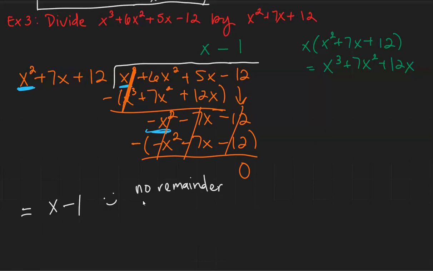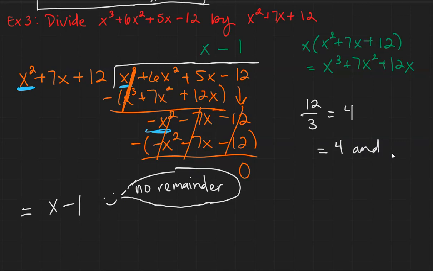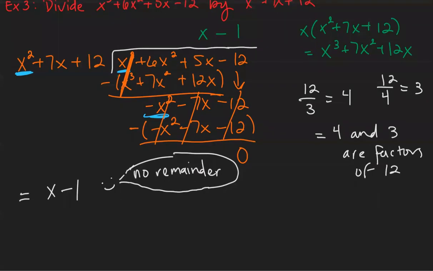Pretty awesome. Okay, what does that mean though? What does that mean for the problem? Well, when I divide two numbers and there's no remainder, we call them factors, right? If I know that 12 divided by 3 is equal to 4, that means that 4 and 3 are factors of 12, right? We know that from elementary and middle school. Whenever I can divide a number by something and I get a whole number, I don't get any extra decimal or remainder, then I know that the divisor and the quotient are both factors of 12, because if I flip it, if I do 12 divided by 4, then that's equal to 3, okay? So that applies directly to what we're doing here, okay?